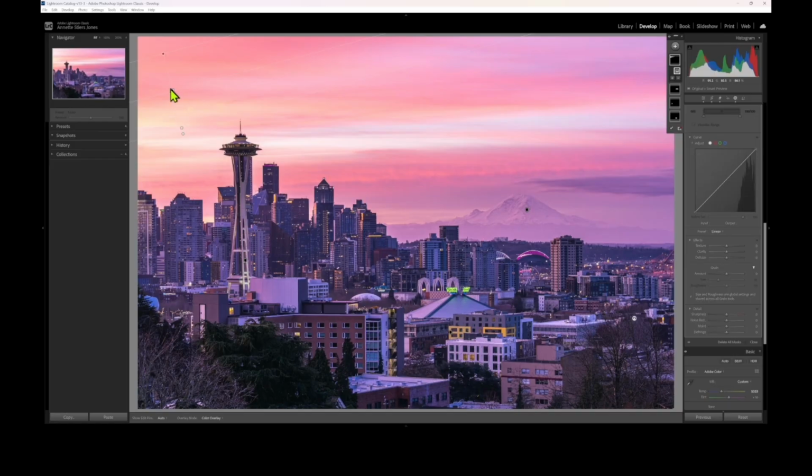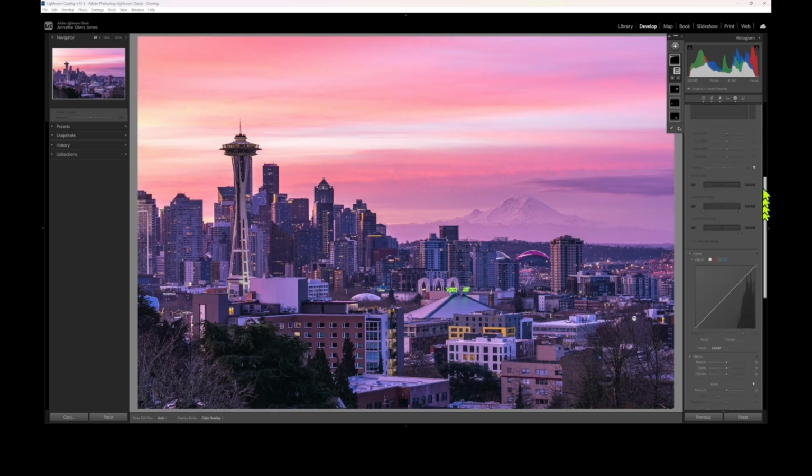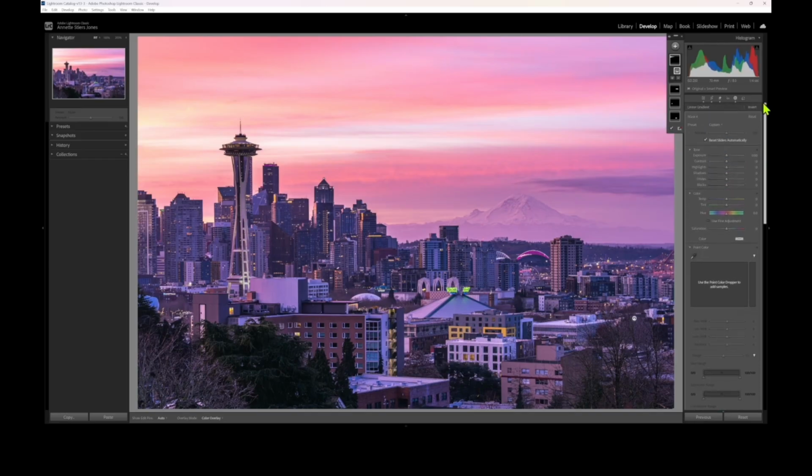Now again, I've got the hand symbol that if I grab the black square in the center, I can move this around to change the area it's affecting. And I can also adjust the angle if I hover over this outer dot until it becomes curved arrows. Then I can rotate to get a different angle on this mask. So that looks pretty good. I'm going to come back over to the panel on the right to make adjustments.